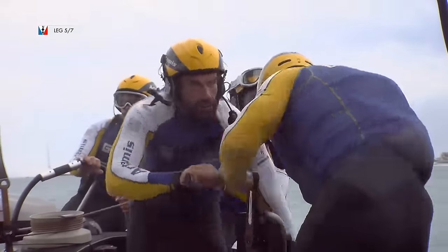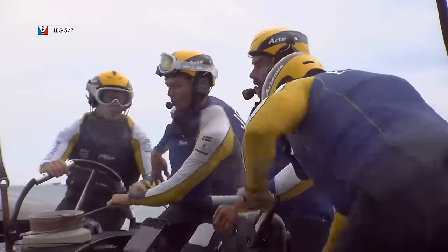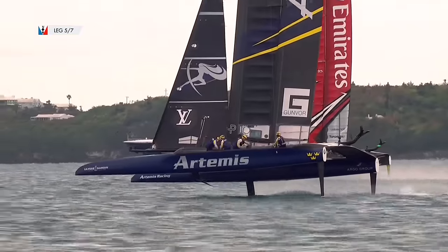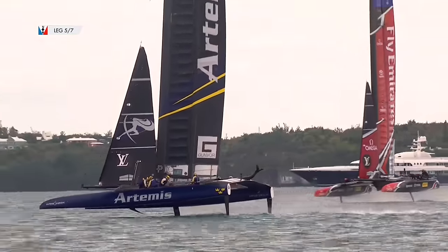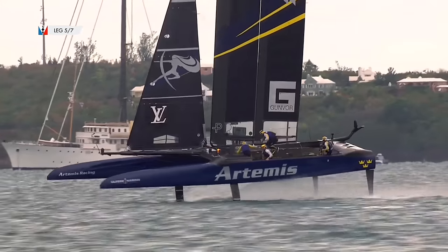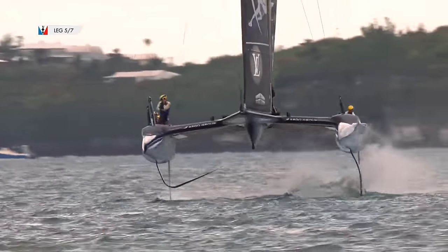The amazing thing is, that's exactly what Ian Percy's up to right now. All that incredible physical activity and still having the wherewithal to make the right decisions tactically, spotting wind shifts, working out what the best possible options are. The Kiwis still do not go away. They've climbed it back. It was almost a 200-plus meter lead.